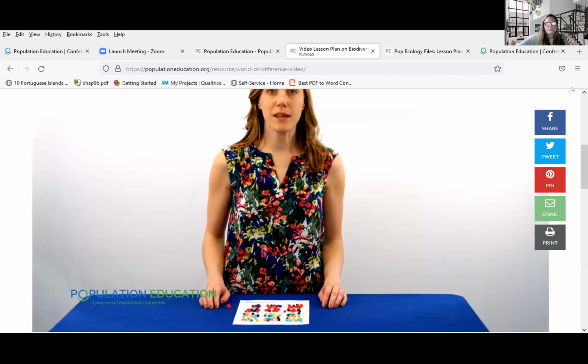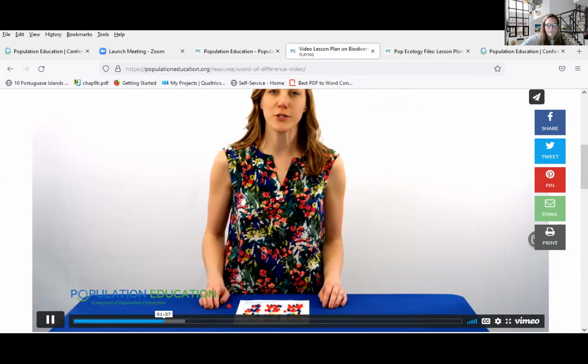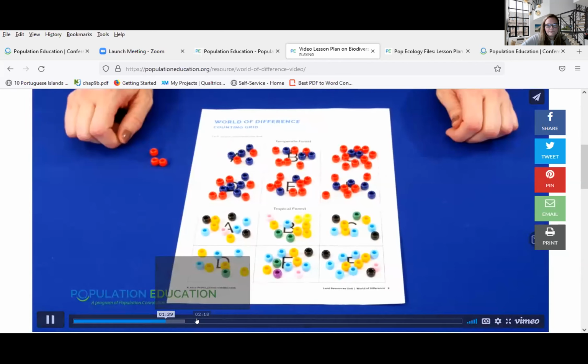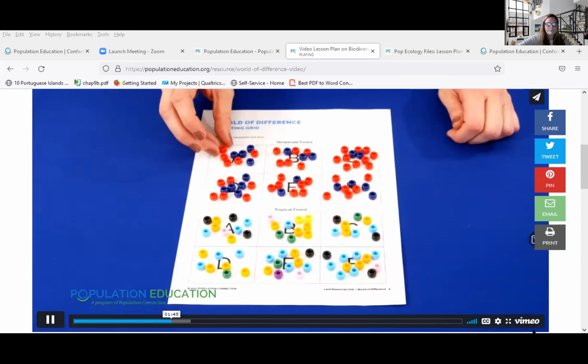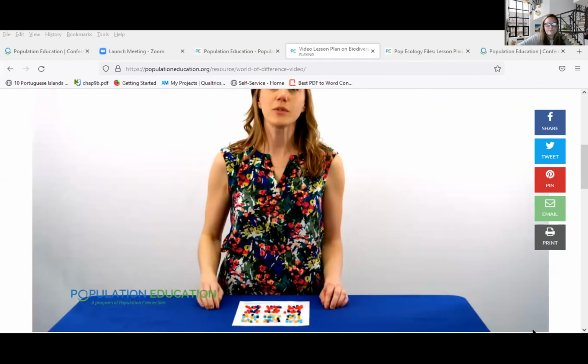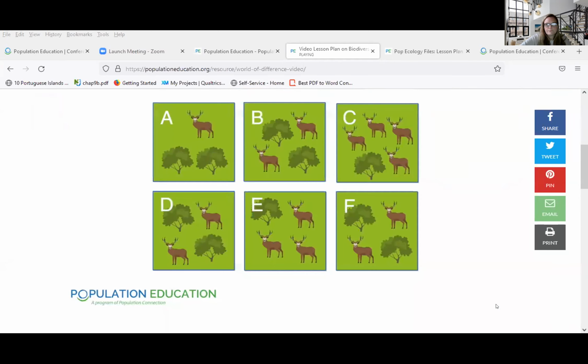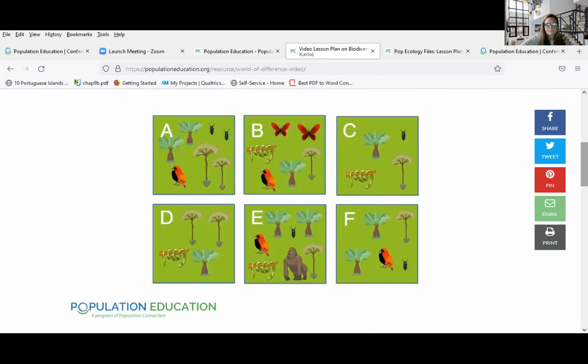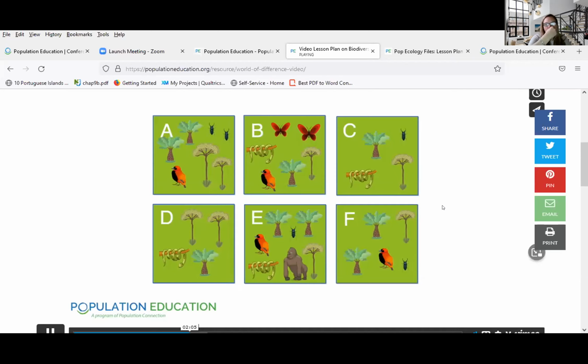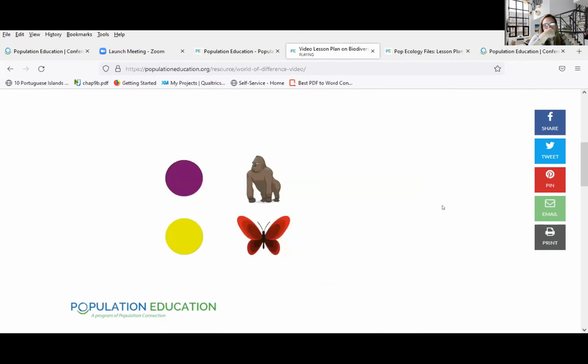The first thing your students will do is set up their 2 forests, as instructed on the student worksheet. I already went ahead and set up my forest using the outlined parameters. Well, almost, but now it's done. Part 1 of the worksheet has students look at the biodiversity of each forest. In the temperate forest, the acres are all similar. They all have 2 species. But in the tropical forest, there's more variation between the acres, and some acres may have up to 7 species, while there are some species that only reside in one particular acre, like the purple bead that represents the gorilla, or the yellow beads that represent the butterflies.